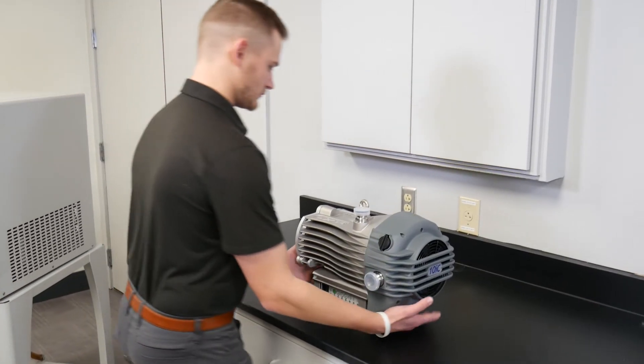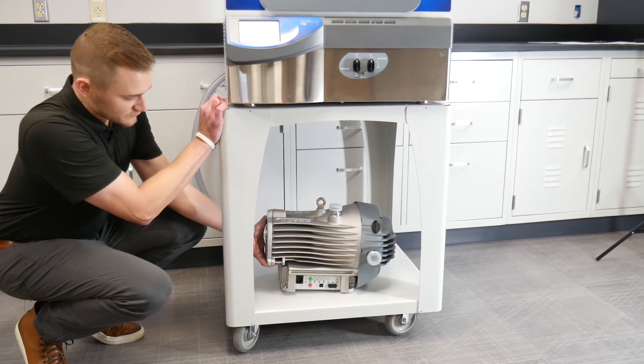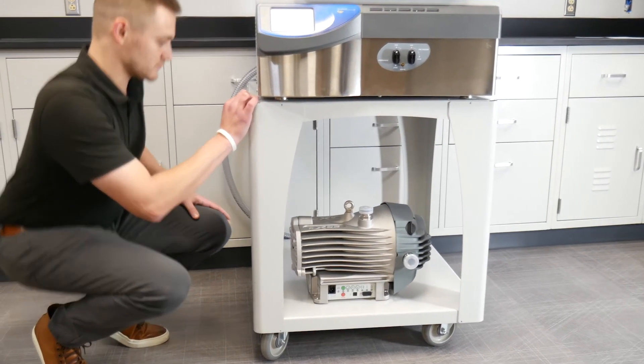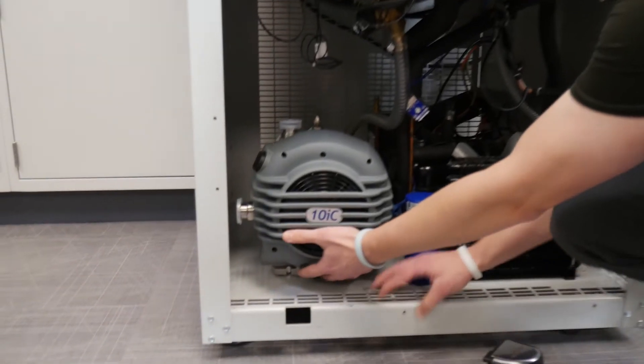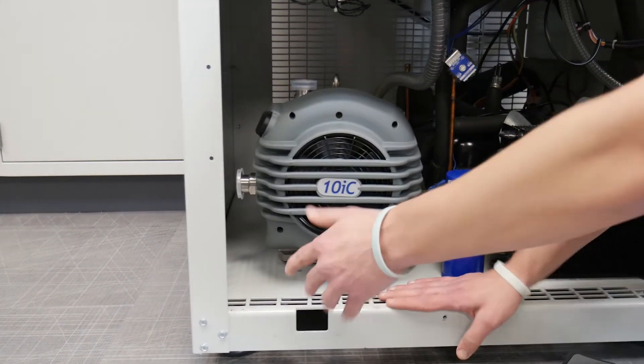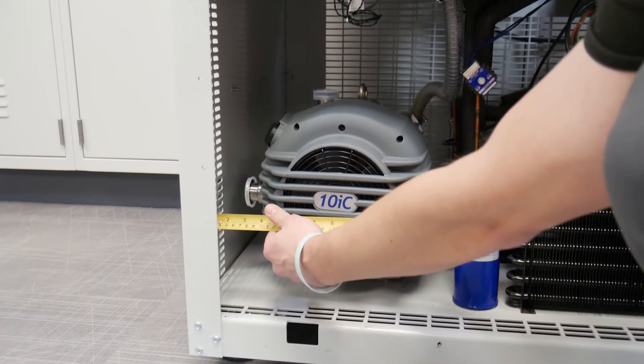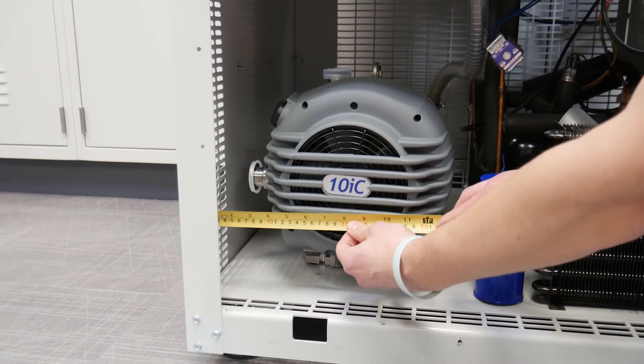Provide a firm, level platform for your vacuum pump and use suitable lifting equipment to move the pump into position if needed. If your pump will be located inside an enclosure, make sure there is adequate ventilation at either end of the pump and a minimum of 25 millimeters of distance between the pump and enclosure walls.